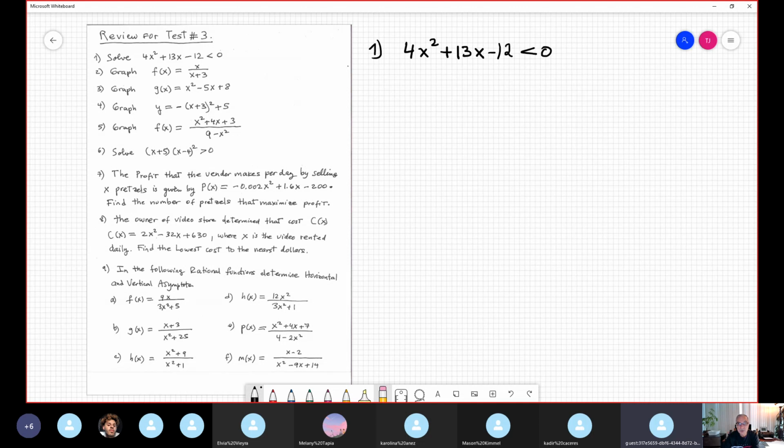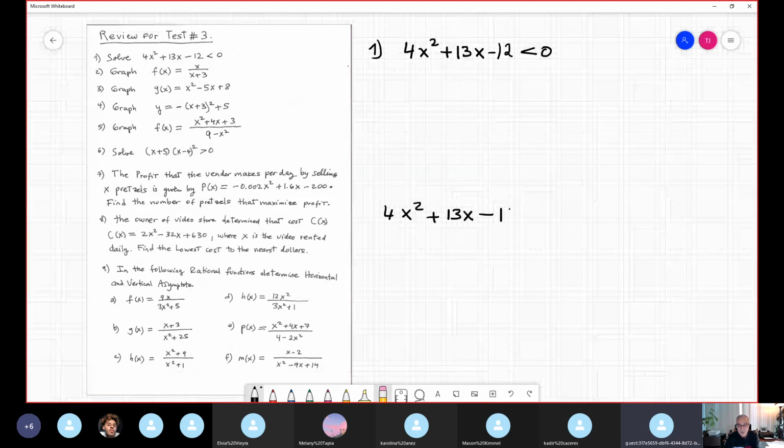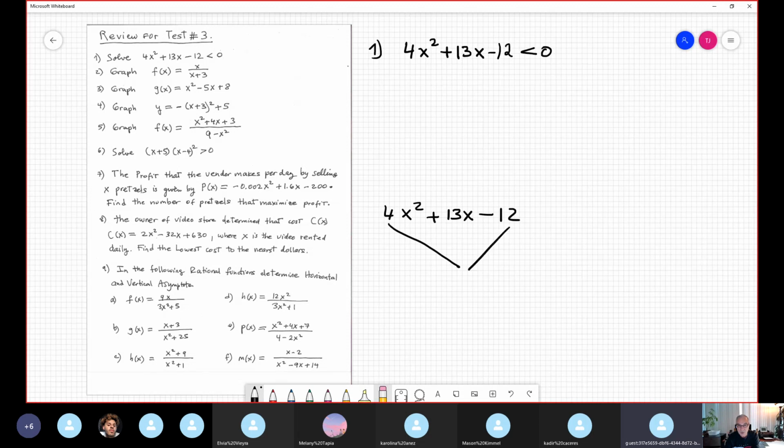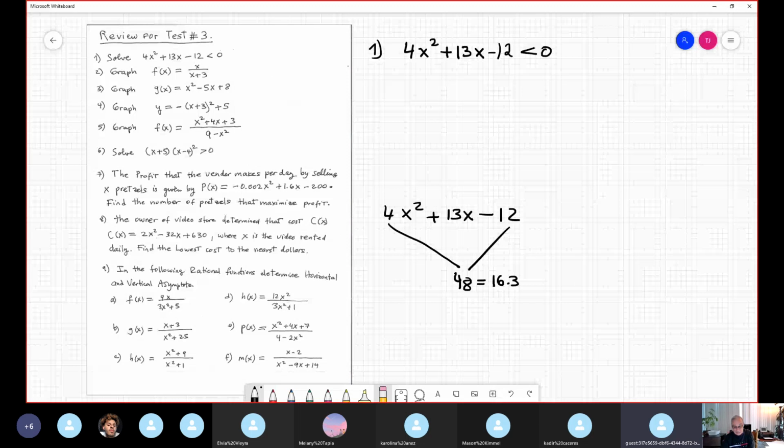And you factor this trinomial. Let's do it separately. Factorization is intermediate algebra. We're factoring this expression. Multiply 4 and 12, which is 48, and find two factors of 48 that, when added or subtracted, give 13. The combination is 16 and 3, because 16 times 3 is 48, and 16 minus 3 is 13.